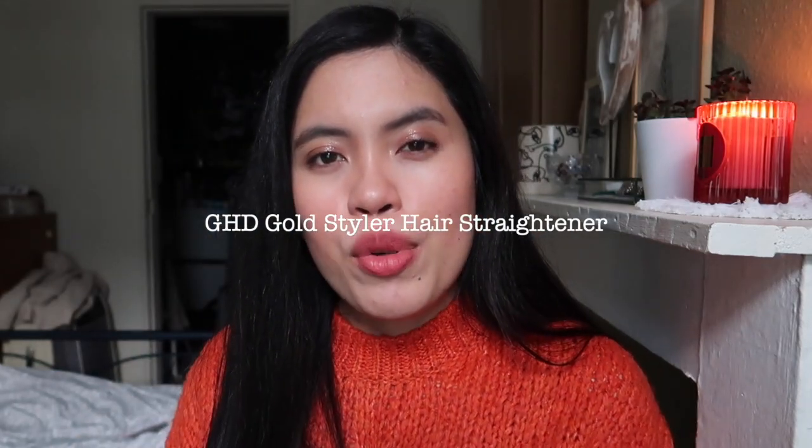The hair tool that changed my life is the GHD Gold Styler. I posted a review a few weeks ago and I'll link it here. It straightens my hair like nothing else — compared to the Bobby styler I was using before, the difference is huge. I barely even need to keratin anymore because this gives me that result. It's an investment but absolutely worth it — some people have had their GHD for 10 years and it's still going strong.